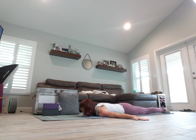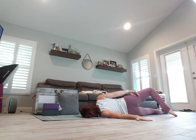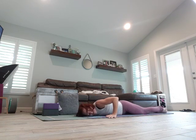Come into a T. We're going to start turning over to the right, opening up that back. Stretching the shoulders. Hand comes back down and turn onto our bellies. Left arm comes out. Turn your body over to the left. Opening up that chest, opening up those shoulders. Breathing. Back to your belly.